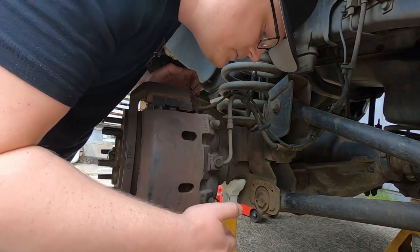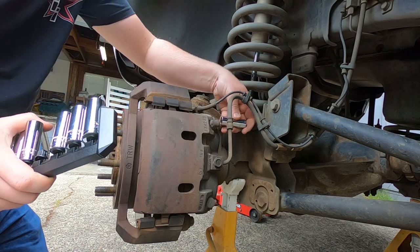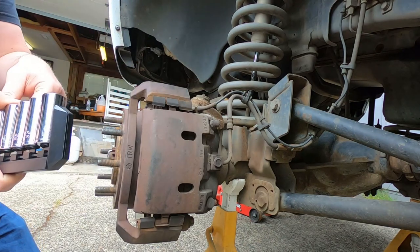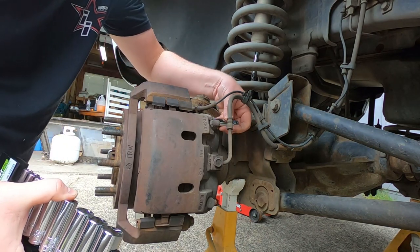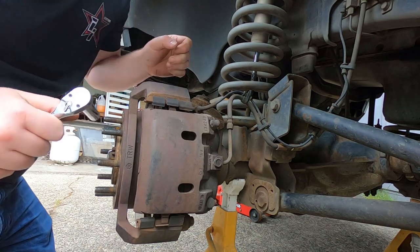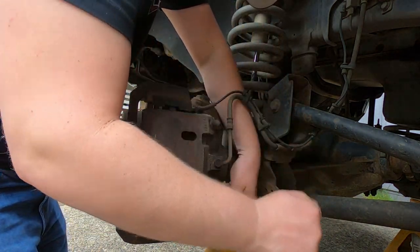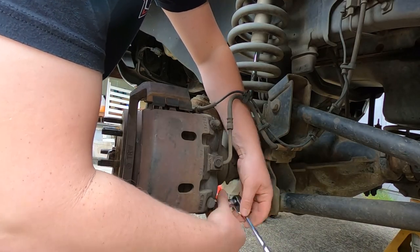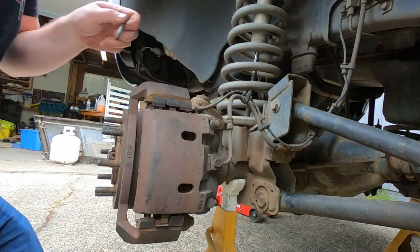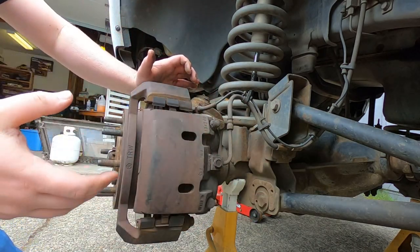First thing we're gonna do is, those are not 16s. Oh wow, 13s. Two 13 millimeter bolts will hold the caliper to the caliper bracket. We'll break those loose. Okay, now that we have the bolts out, the caliper would be free if it wasn't froze up.